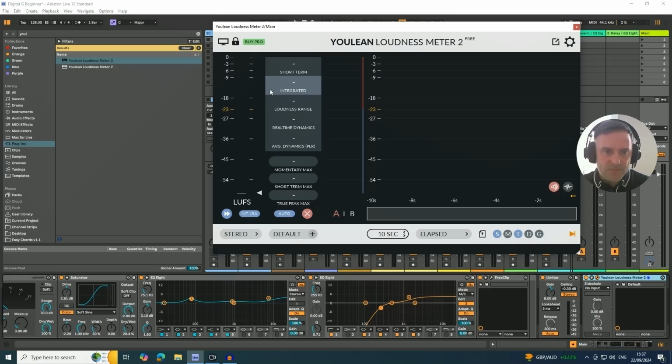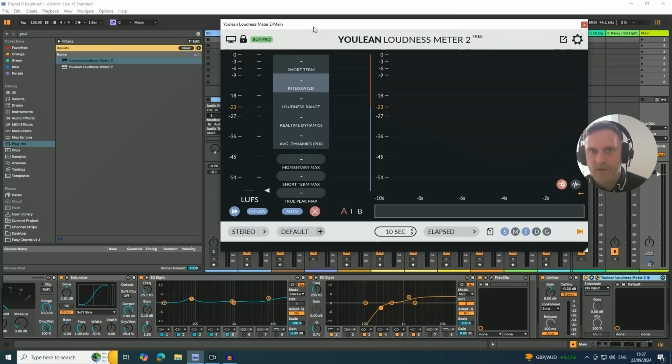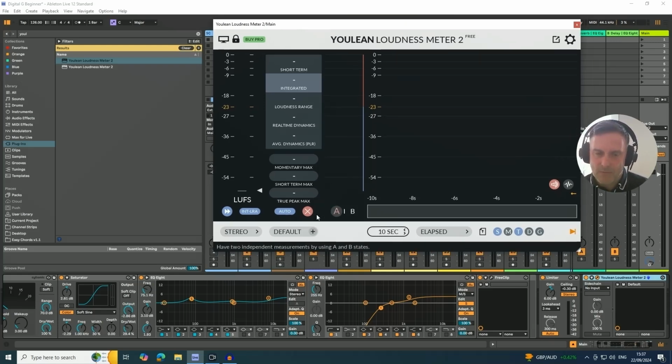It ranges between -14 LUFS to -3 and -4 if you're talking about loudness with regards to Skrillex and some of those other DJs. But have a look at the genre that you like producing, and look at what the average LUFS rating is, and that's the commercial loudness that you want to get in and around if you're going to release on record labels and stand against other producers on Beatport. So let's hit play and see where we are roughly.